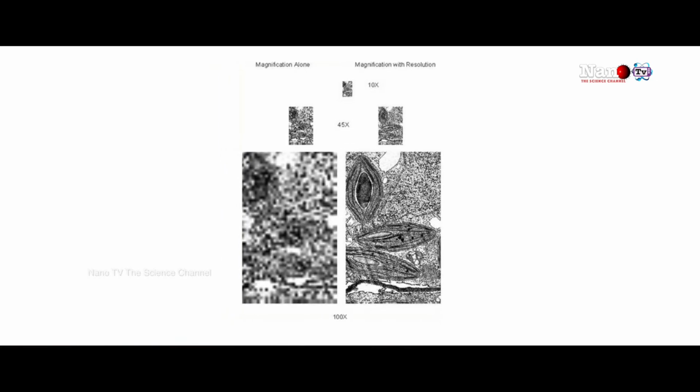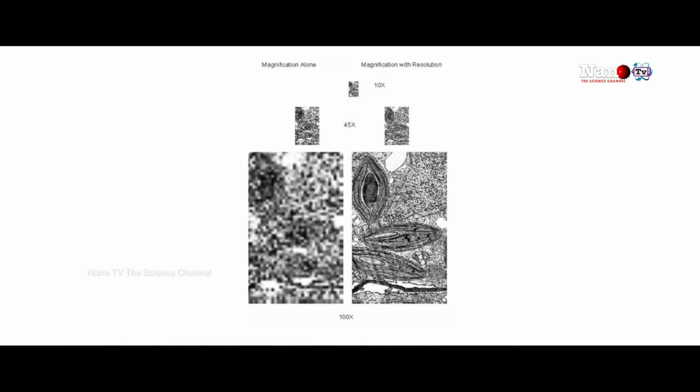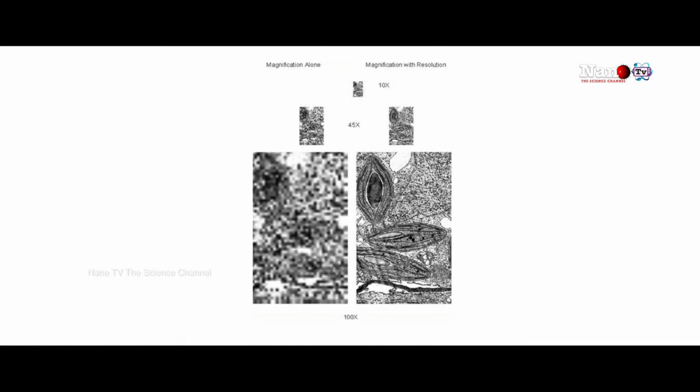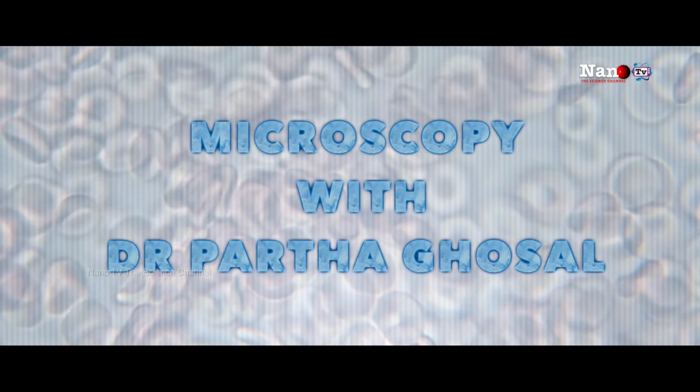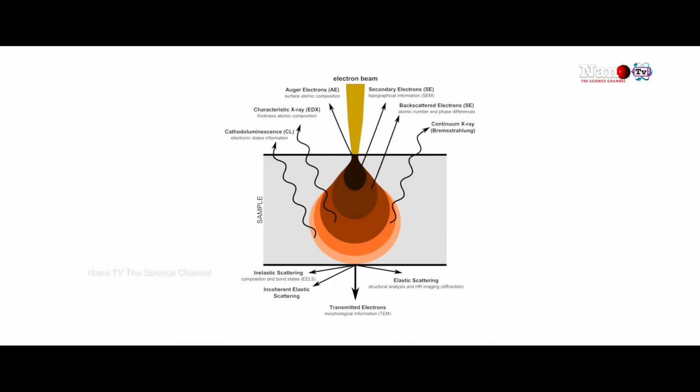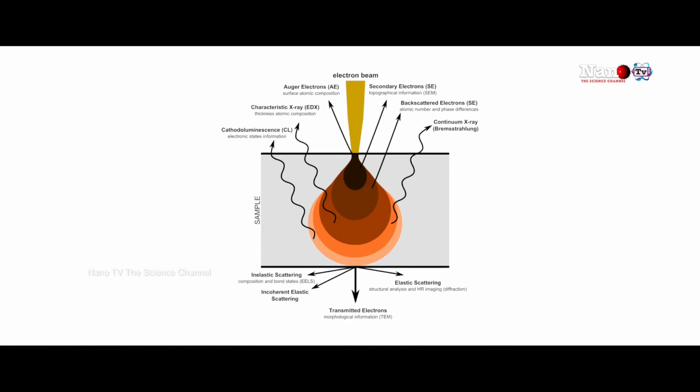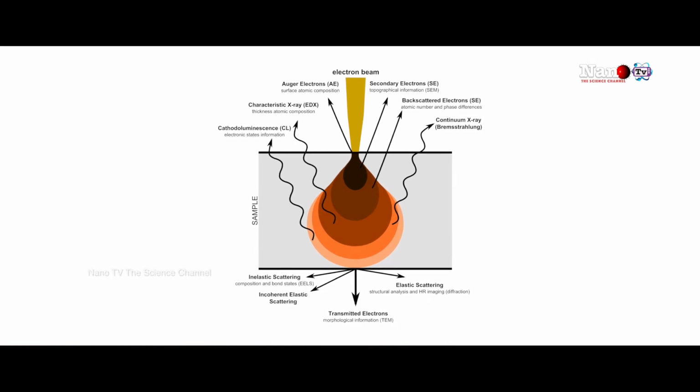So with this understanding, what we try to understand now is that in the whole system, we know how things were improved subsequently. I would like to emphasize now what happens when an electron beam converges and then falls on your sample. After it falls on your sample, it is called interaction. Electron interacting with matter.